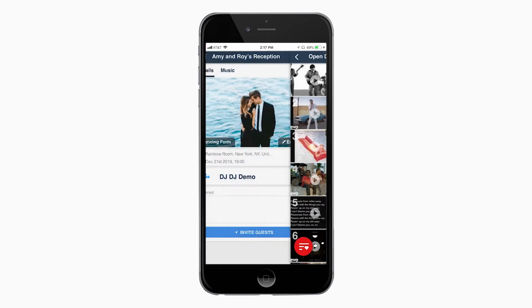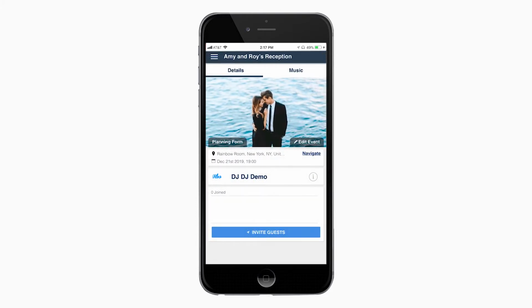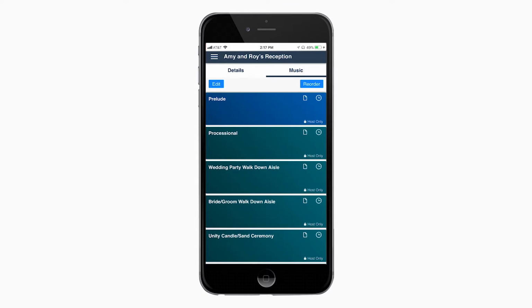Now that you know how to add music, let me show you some other features. Your entertainer has already set up different sections for your specific event. With this example, we'll be dealing with a wedding, which has many different sections. A green color indicates that it's a single song or single event section. A blue color means that you can add multiple songs to that particular section.